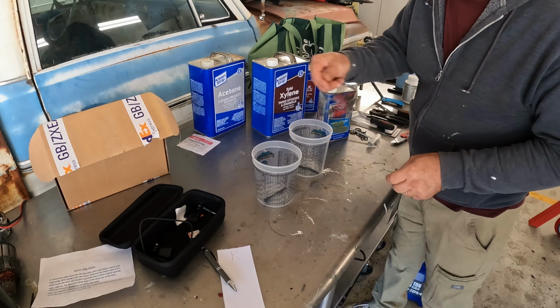Here we go. Let me see if I can clean some of this urethane out of the channel. That might help. Let's try it again. Boy, that's tight. All right, well, plan C.